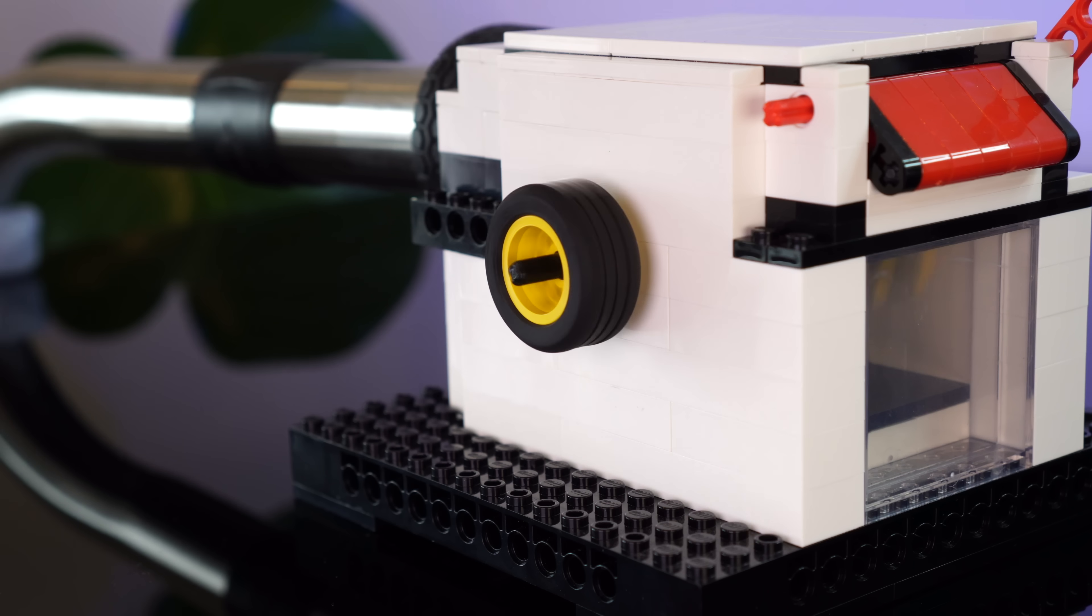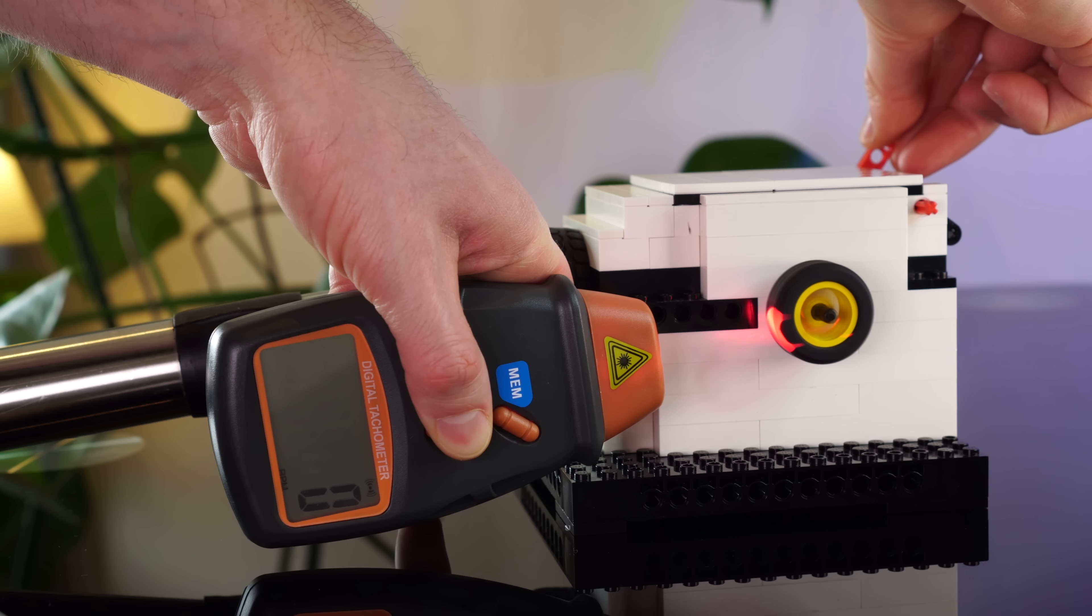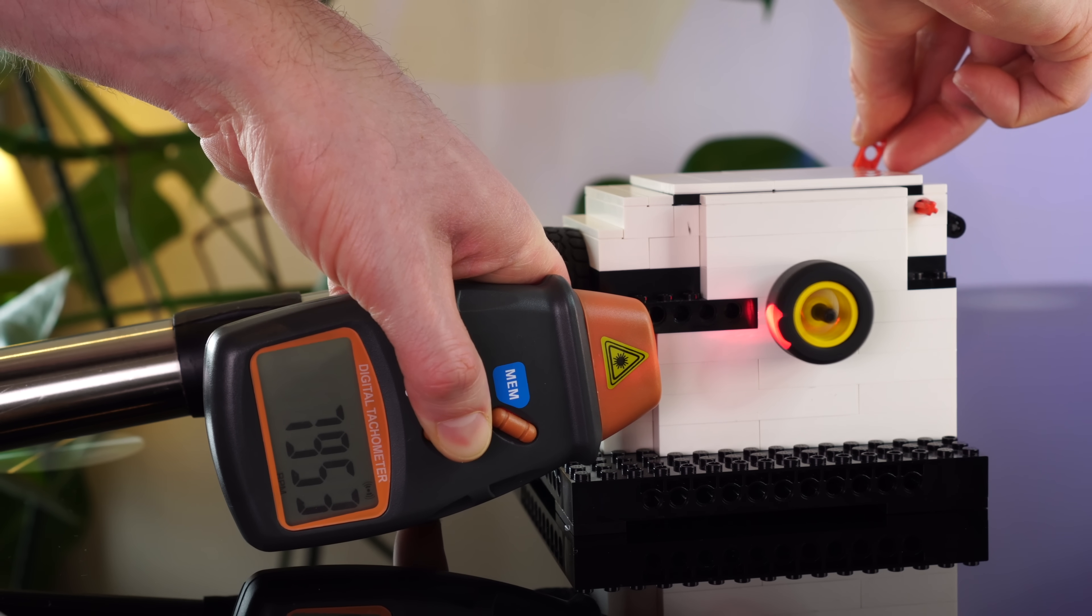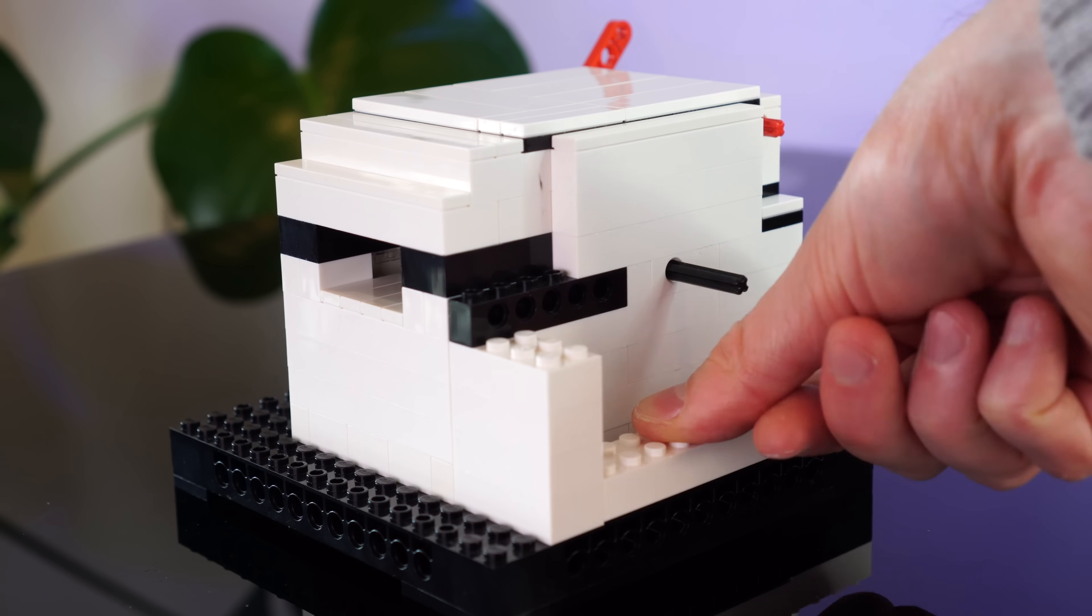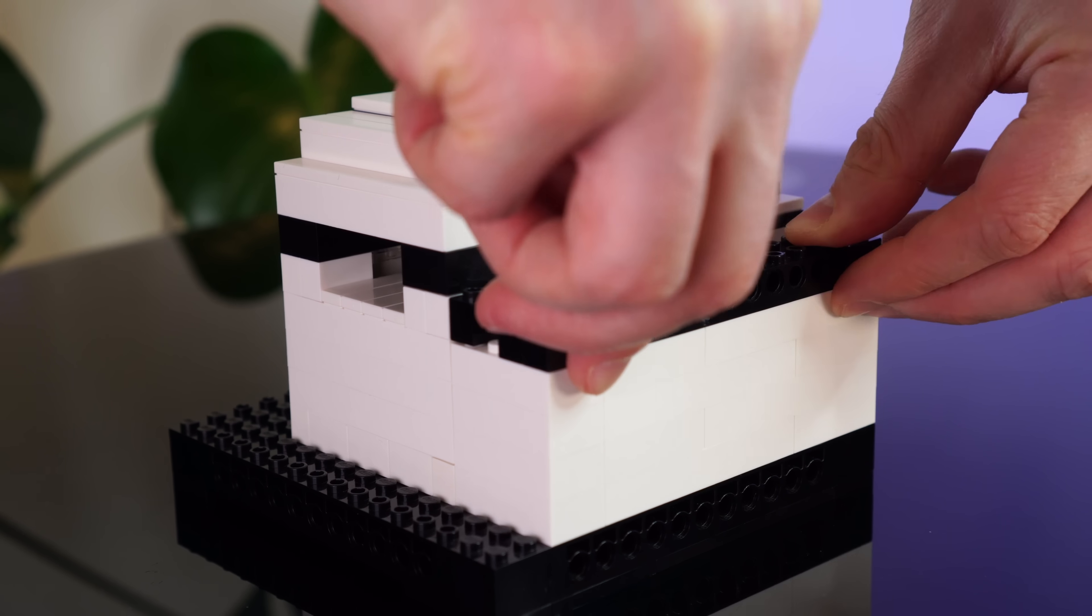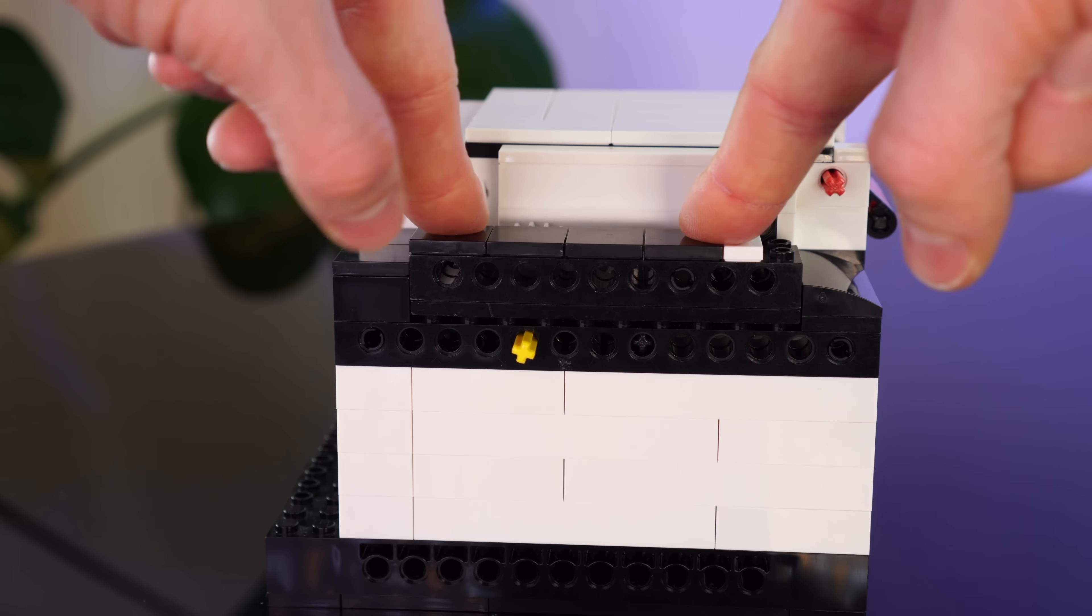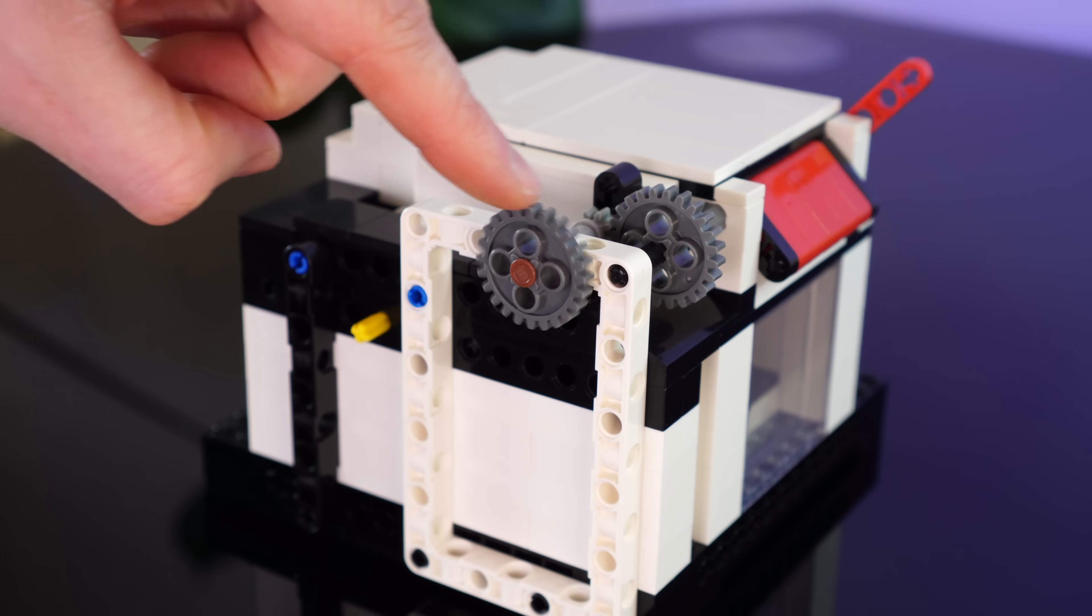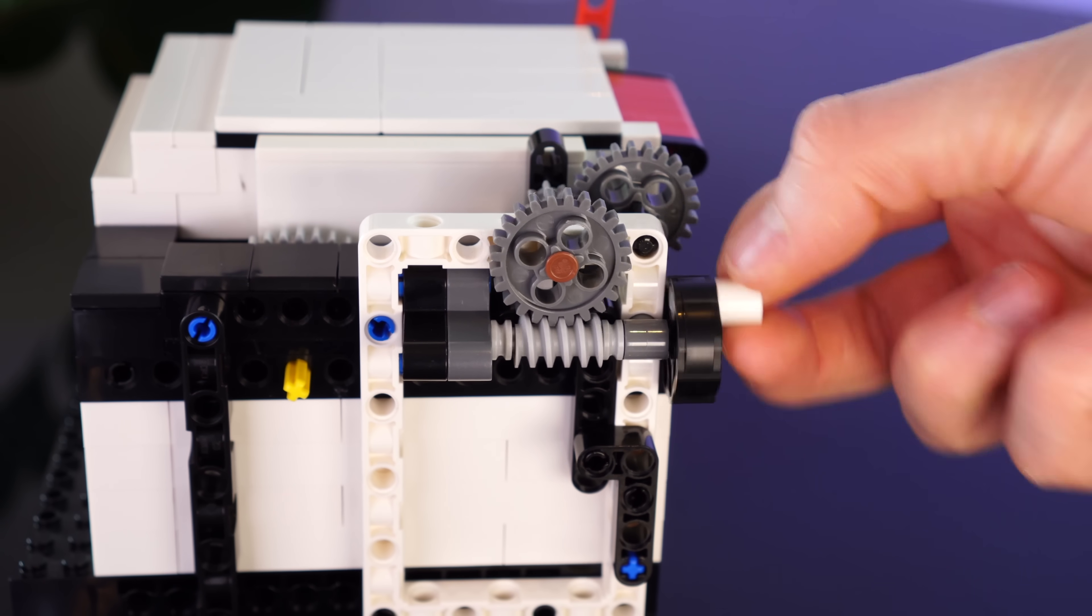And what if we add this wheel here to measure the speed? Interestingly, the speed causes the tire to expand slightly here. And when we measure, even at low speeds we get around 2000 RPM. And fully open we get a top speed of just over 10,000 RPM. Now, we certainly don't need this much speed on our magnets. So let's use a gear reduction from this small gear to this large gear. This gives us a 1 to 5 reduction, giving us some really nice torque. Then we want to fine control the air inlet. So these gears will allow us to do just that. And then this worm gear will allow us to lock the position in place, which we can now control with this wheel here.